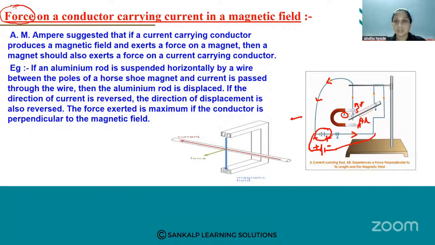See here, when the current flows through this rod, it shows a magnetic field. Okay, the field is generated here. We know that field is generated here means this acts as a magnet. When current flows in the aluminium rod and a field is generated, what does it mean? It behaves like a magnet, right? This conductor, this aluminium rod, behaves like a magnet.